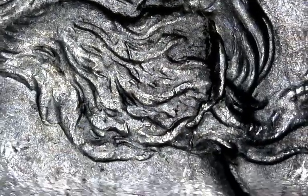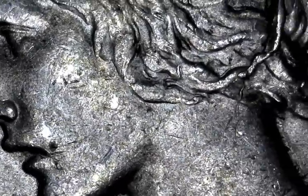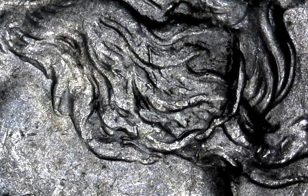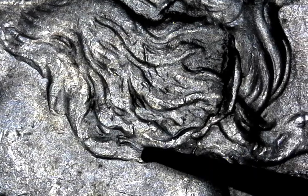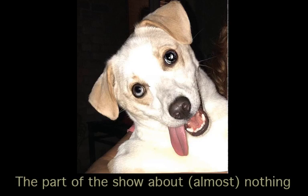This one here, this is just a teaser for you guys. There's a peace dollar, pretty familiar to most of us. And just for you hairs, here's a little extra. Sure enough, it's the extra hair. Look at that. It's a big die crack going up through there. Makes it look like she has a bad hair day going on. Anyway, stick around next time and we'll check out those. And this has been part of the show about nothing.